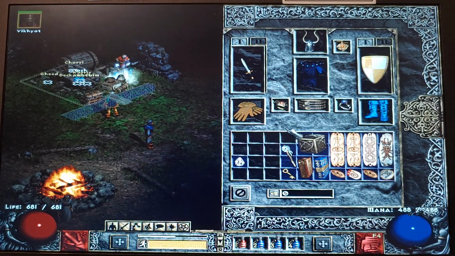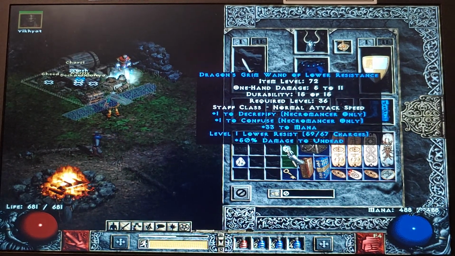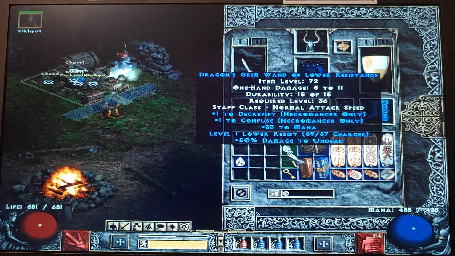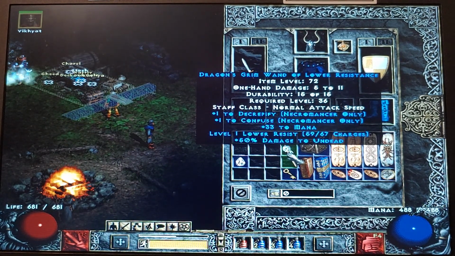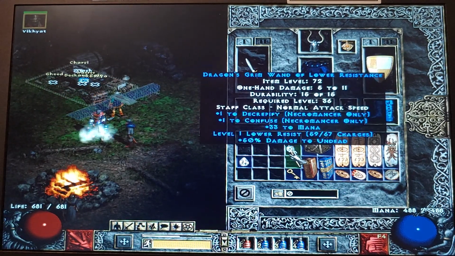Then down here, this is just a plain old Lower Resist wand, meaning it has Lower Resist charges on it. And these come in big time handy for when you're trying to really pull immunities down and deal more damage. So sometimes I throw that on my switch where my gold dagger would be, and I'll swap to it, boom, cast a Lower Resist on a group of monsters or a boss or something, just so I can bring them down quicker.